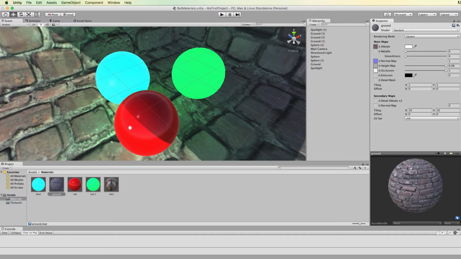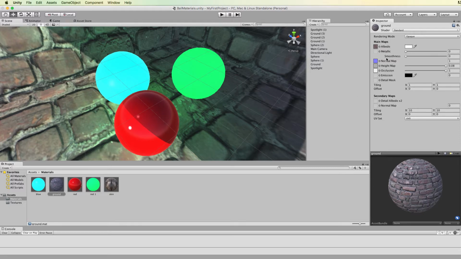And welcome to another Unity 5 from scratch tutorial. This is the third one in the series. In the previous tutorial, we looked at materials, and you can see the project that we worked with last time. Today, I'm going to continue on with those materials.